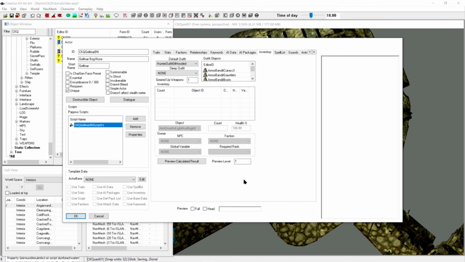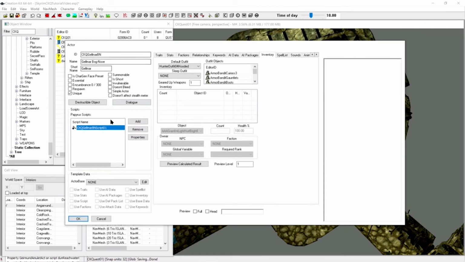Another easy option that I mentioned earlier is to simply make him immortal. So the other option is in his actor window here that I have already up. If you just check the essential box right here, he is now an essential actor. So instead, if the player attacks him and he gets to low enough health, he'll drop to the ground in a bleed out animation where he's just lying on the floor. He'll stand up again when combat is done, and he'll just be chilling again.